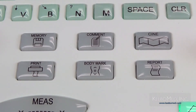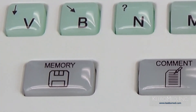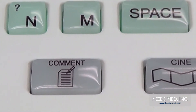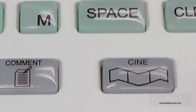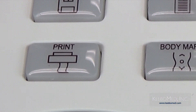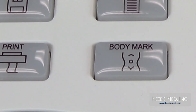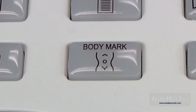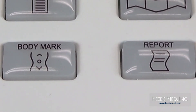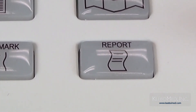In the direct center of the keyboard are six different keys grouped together. First is the memory key, used to save and recall still images, patient information, and manage files. Next is the comment key — press it to enter comment status and add comments on an image. The cine key is used to manually start the cine loop function. In the bottom row is the print key, which prints the screen image directly when a video printer is connected. Next is the body mark key, only available in frozen status — pressing it opens the body mark menu to select the correct body mark and confirm the probe scanning position. Finally, the examination report key opens the report menu and generates two types of reports: a normal report and a cardiac report.